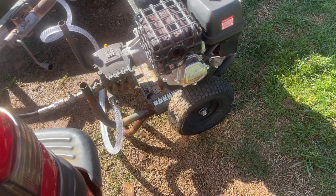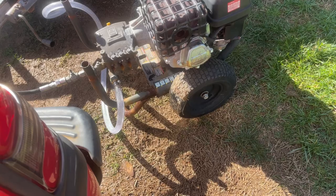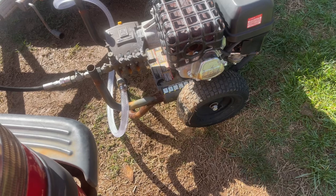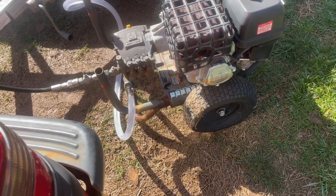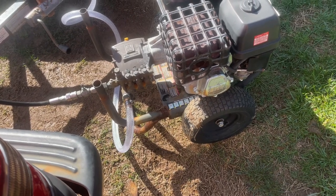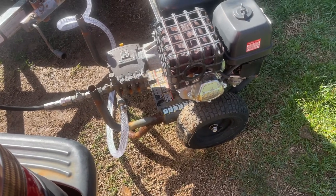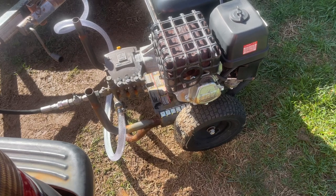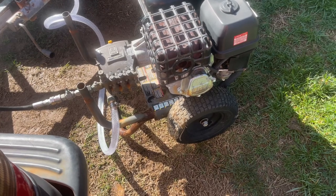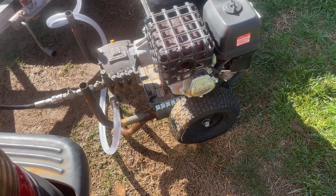I don't know if that would be, I know the water isn't just stopping at the pump, because the second I have pressure, it's coming through. Definitely a job I'm not going to try to stay off the trigger that long to. When I do this, like I said, I'm just experimenting. If I had a different machine, different pump, I know it wouldn't be as difficult as I guess I'm making it. But I'm just trying to do it minimally and just do it to where I don't do any damage to the machine, and just be able to get by with not having any water at the job.